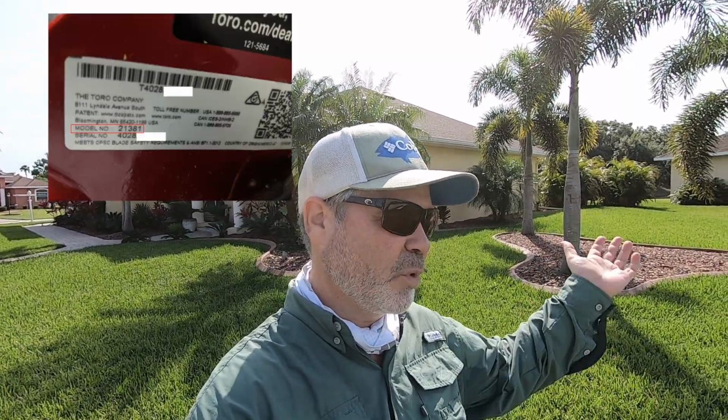And with that, I thought this would be a great opportunity for me to go ahead and review the 2018 Toro Super Recycler that I got. At least I think it's an 18. It's whatever I got last year, late in the year. I've been using it now for several months, off and on, doing different things with it, really getting to know it. And I feel like now I'm actually able to give you guys a really honest review of that mower.